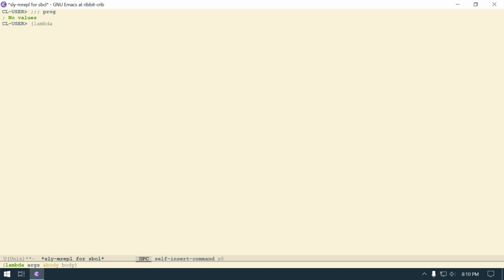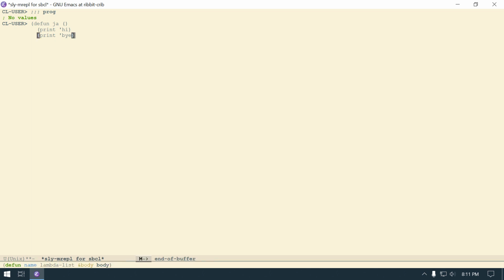couldn't have multiple bodies. So if I define a function, whatever, and I say print hi, and print bye. Of course, this isn't a proper function because I didn't name it, so maybe I should name it. Whatever.